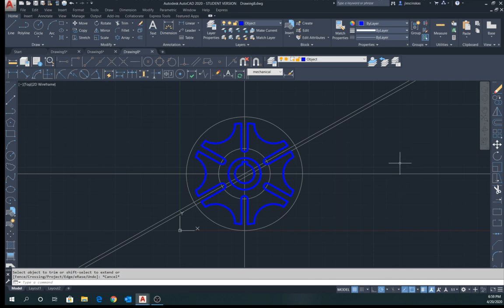So you should go ahead and complete this drawing and then go ahead and dimension it. And again, leave enough space so that the dimensions are not overlapping at all. I'll restart a new video and we'll go ahead and look at how you create viewports in order to look at the drawing.